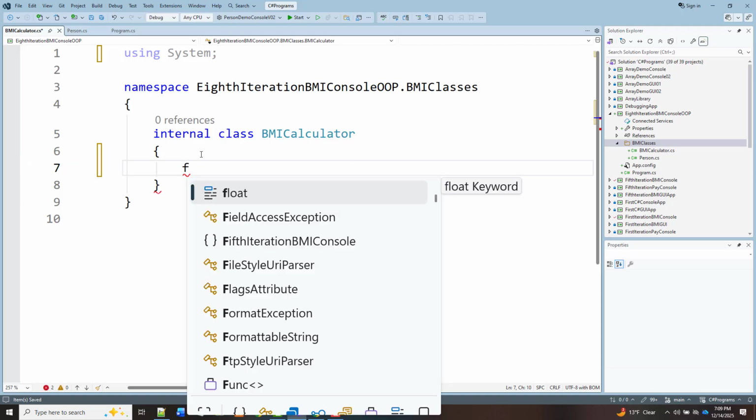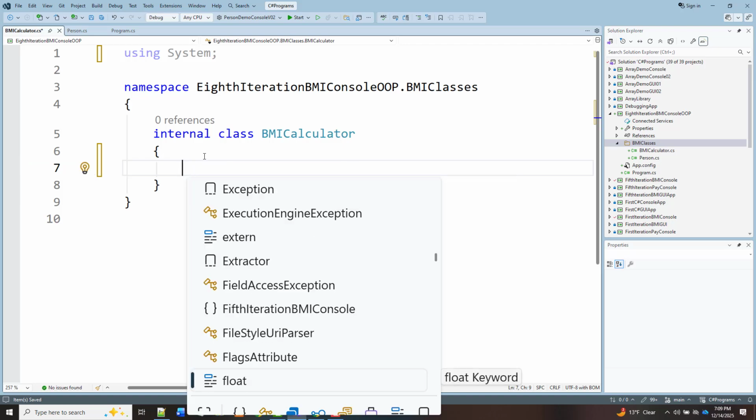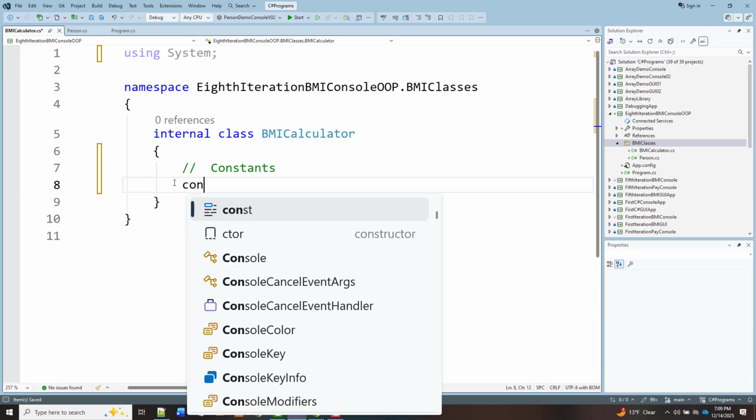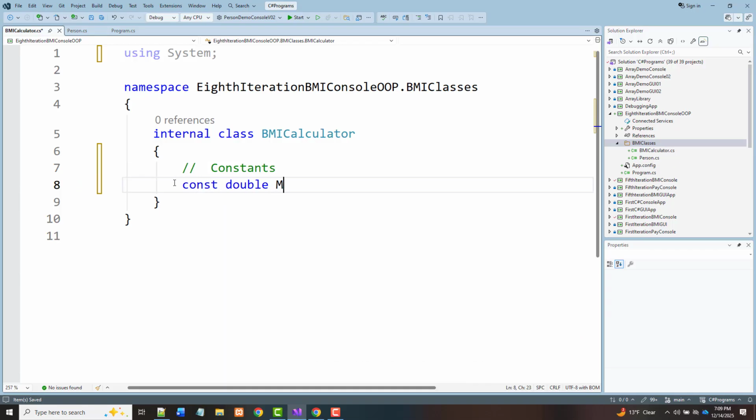And we're going to have the global constants that we had before. In other words, const double minOpt equals 18.5. That's the minimum for an optimal weight.